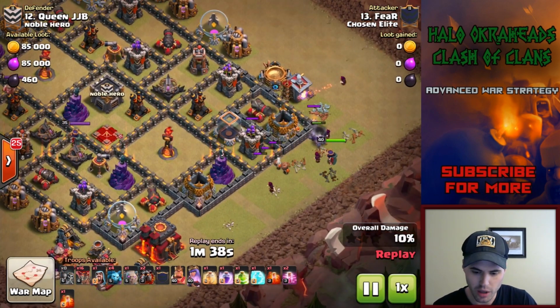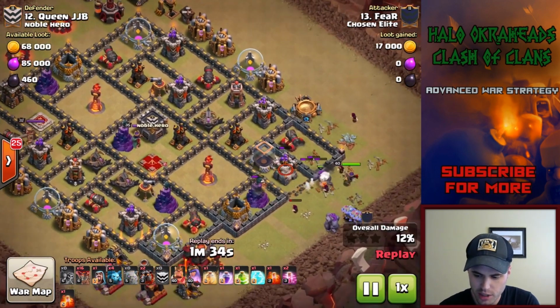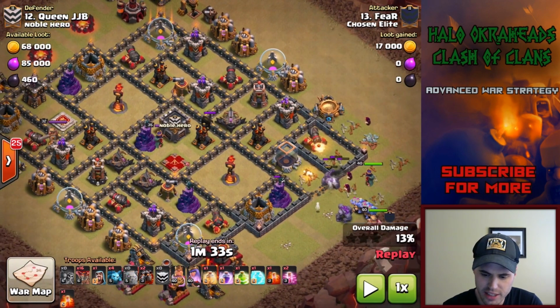Now coming in on the side where there's 2 air defenses, I actually like this entrance. Notice, look at these 2 air defenses next to each other.